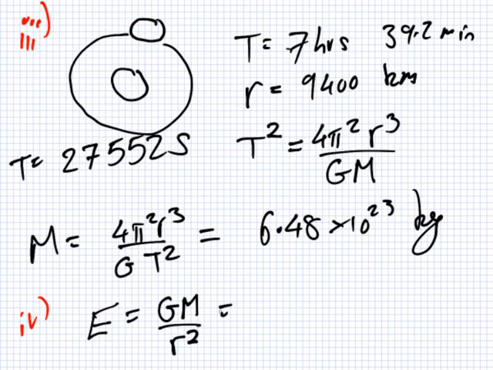Do we know the G and the M and the R squared? So the G we know for sure, it's a constant. The mass, do we know the mass of Mars? Yes, that was the previous one we just had to work out, wasn't it? And do we know the radius of Mars? It says it in the question. It is 3396 kilometers. So it's quite big. Maybe we'll put it in mega.